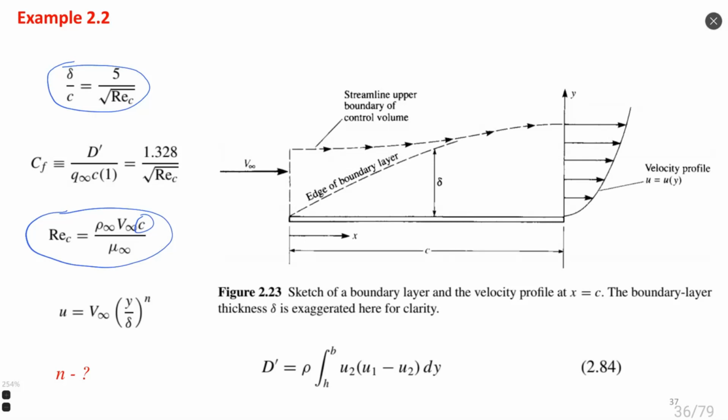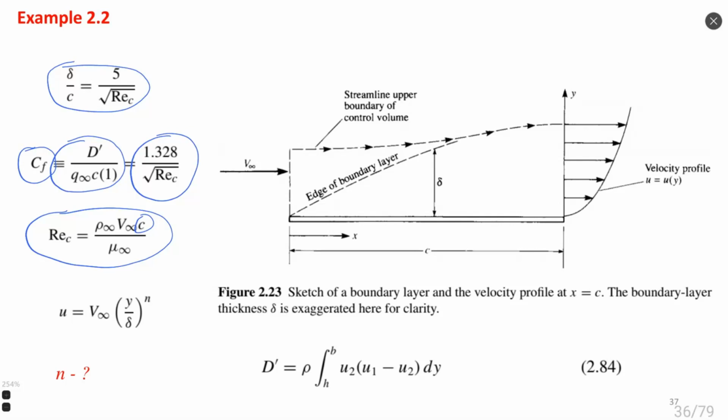Another experimental data which we provide is the friction coefficient measured experimentally, the Cf formula. We know that the friction coefficient is related to drag, dynamic pressure, and size, right? From one side, from the definition of aerodynamic coefficients, and from the other side, it was measured experimentally as a function of Reynolds number. It's 1.328 divided by the square root of Reynolds number.